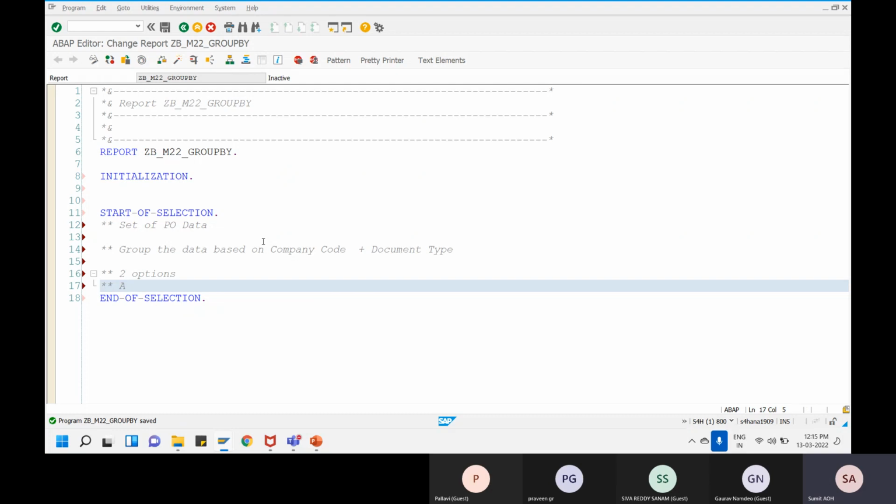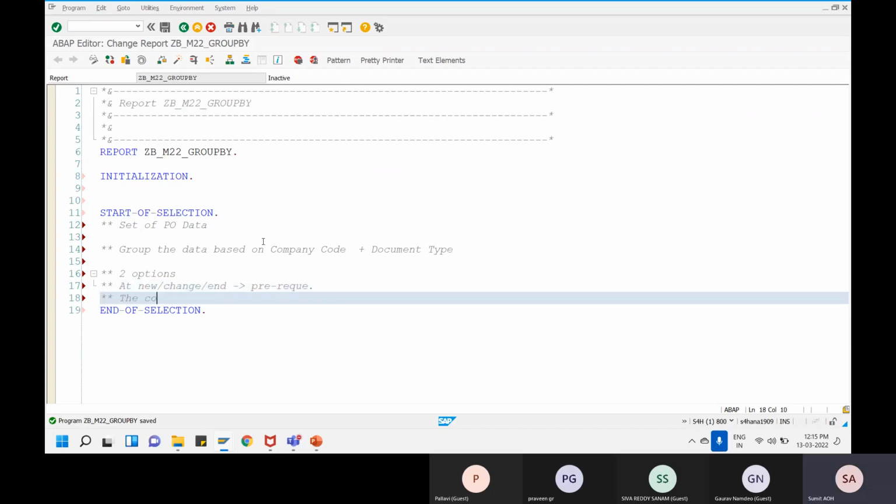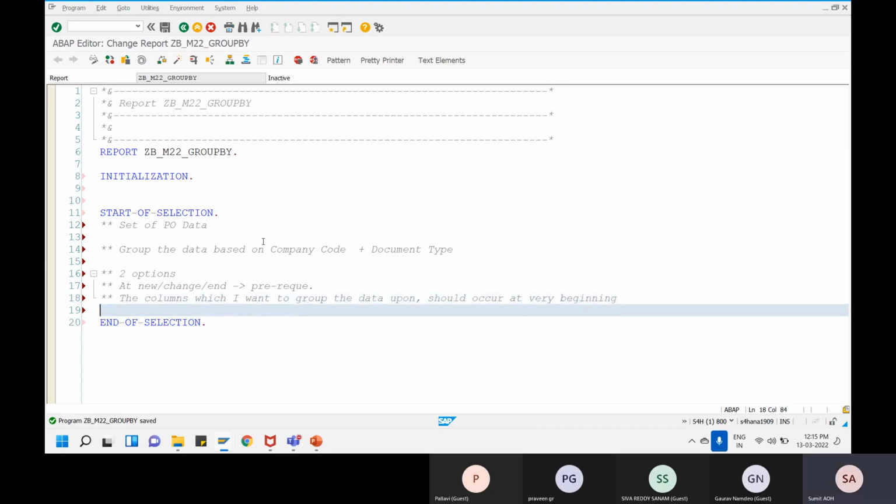Everything which I might use, AT NEW or AT CHANGE OF and so on, has a prerequisite. What is it? The columns which I want to group the data upon must occur at the very beginning of my internal table.